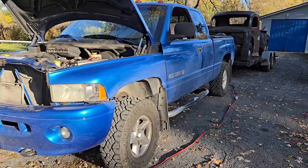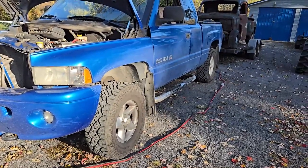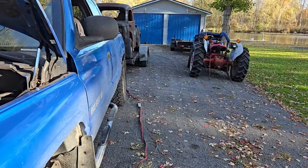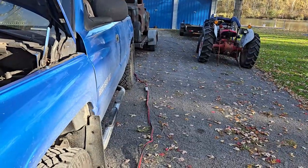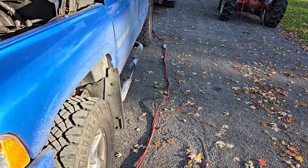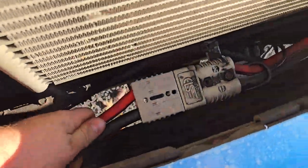Okay, so now that we're back at the house and we're going to unload the truck, I'll show you something I did a while ago on my truck here to make it easier. I've had this trailer a couple of months, but my other trailer there with my winch on it — I've owned that trailer for close to 10 years since I built it. Over the years I've learned a lot about winches, dead batteries, and how much of a pain it was to have an onboard battery. So rather than having an onboard battery, at one point I came up with this idea — this is heavy gauge wire and it comes up here to an Anderson plug behind my front bumper.